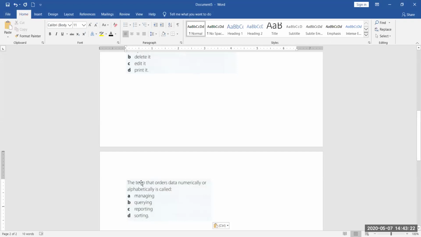The term that orders data, so to have data either numerically or alphabetically, is called, is it A, B, C, or D? What do you think? D. D, very good. That is called sorting. When you put your data either numerically or alphabetically, it's called sorting. Very good, Suri. So the answer there is D.